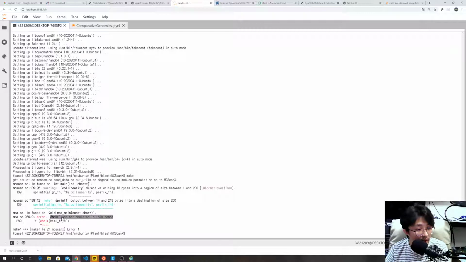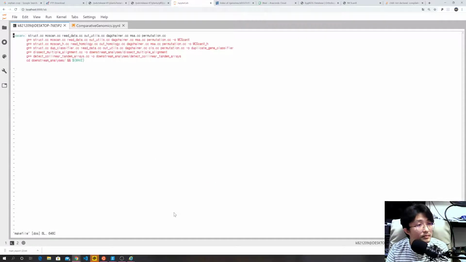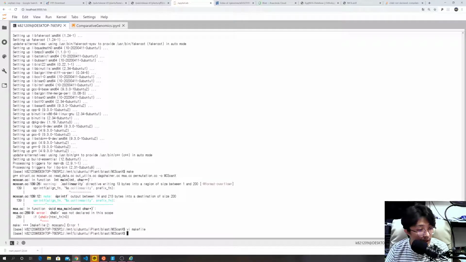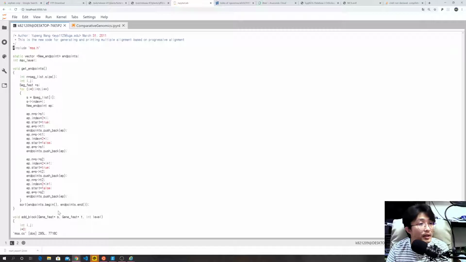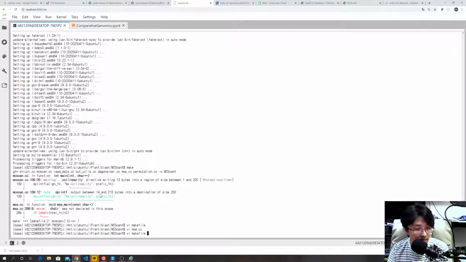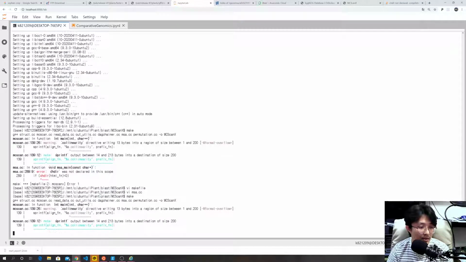That was a warning, and this was the makefile. So there was a makefile, and I will include that one and make. Let me see what will happen.